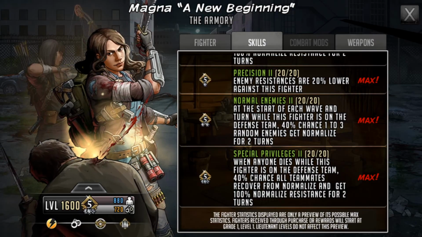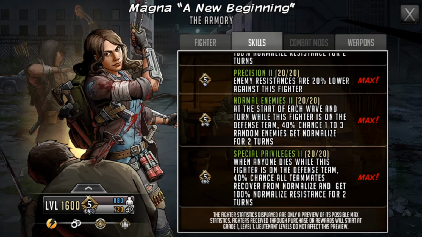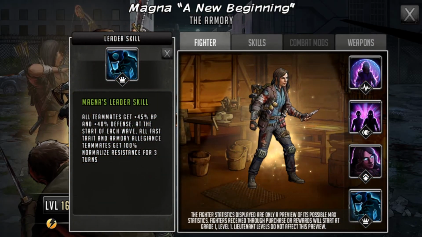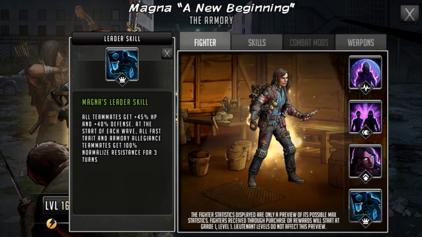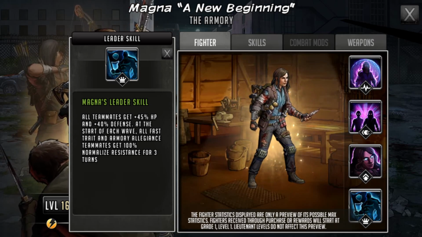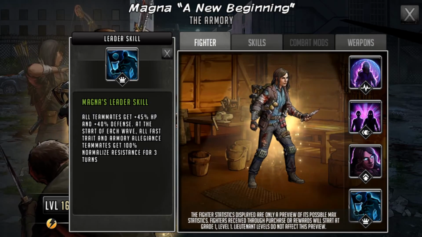So like I said, I think her passives are very nice. She's very much a support based character, and she isn't going to be a character that people kind of hard focus. Now of course Magna has a leader skill, and it reads all teammates get 45% HP and 40% defense. At the start of each wave, all fast trait and Armory allegiance teammates get 100% normalized resistance for 3 turns. So quite heavy stat boost here. 45% HP and 40% defense is quite good.